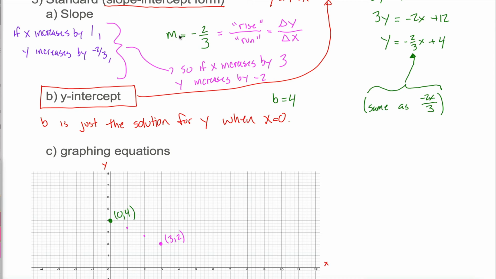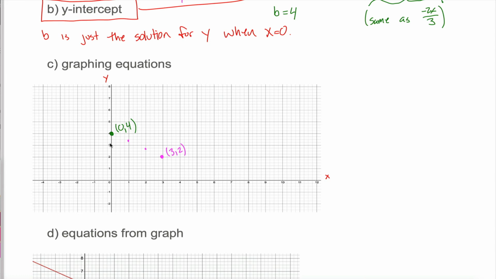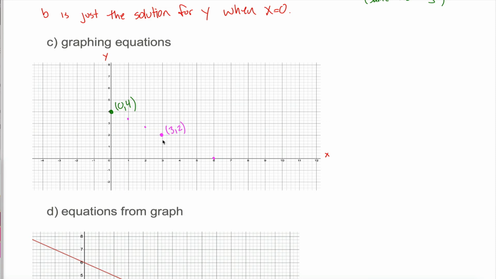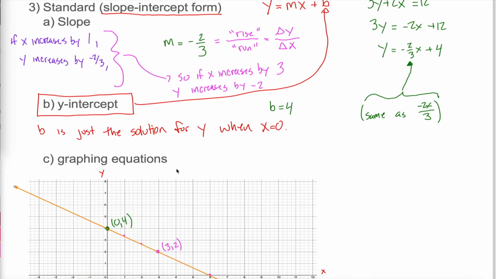Because the slope written as a fraction is negative 2 divided by 3, from this point I go down 2 units and right 3 units to get to this point. You could do that again to find more points on the graph if you felt like it, down 2 units, right 3 units, etc., but you don't need to, because you know that these are linear equations. So once you have 2 points on the line, you have the line itself. That's a lot of talking, but there's some really important concepts encoded in here.